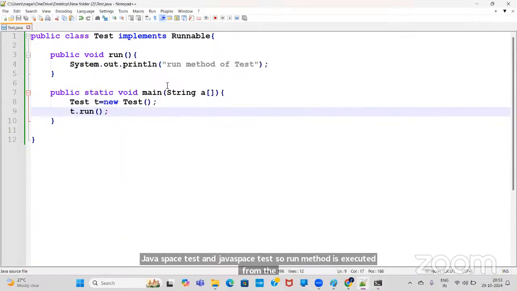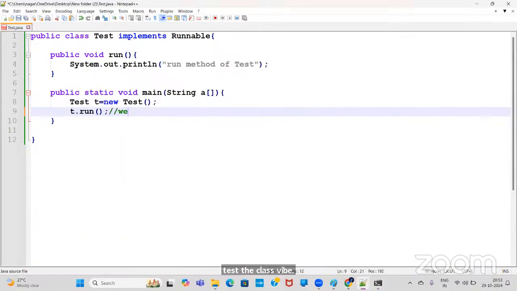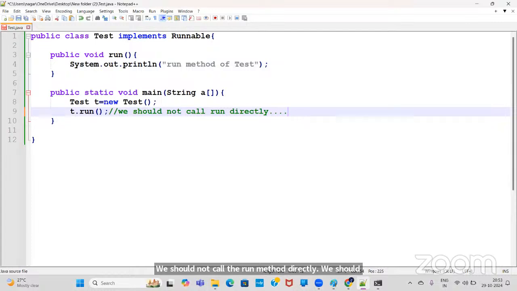But we should not call the run method directly. Instead of calling the run method, we should call the start method.